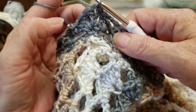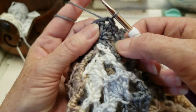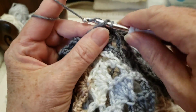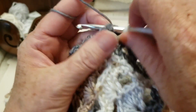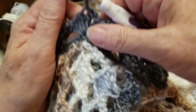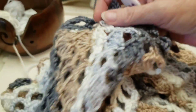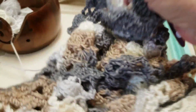I'm going to slip stitch into the next stitch. Oh, no, here we go. Slip stitch into the next stitch, and then into the third one, which is the center of our shell. Okay, I'm going to chain 1. And I'm going to turn, so then we'll be working on the inside.